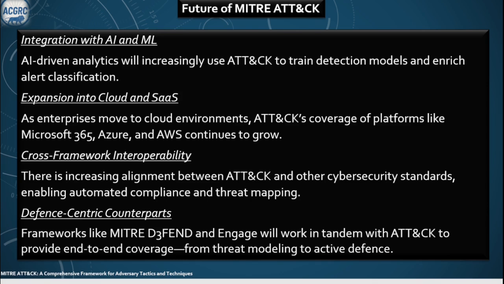From a future perspective, AI driven analytics will increasingly use ATT&CK to train detection models and enrich alert classification. As enterprises move to cloud environments, ATT&CK's coverage of platforms like Microsoft 365, Azure, and AWS will continue to grow. There is increasing alignment between ATT&CK and other cybersecurity standards, enabling automated compliance and threat mapping. Frameworks like MITRE D3FEND and Engage will work in tandem with ATT&CK to provide end-to-end coverage from threat modeling to active defense. So that's the shift that we are seeing even now, and it will continue to enrich.